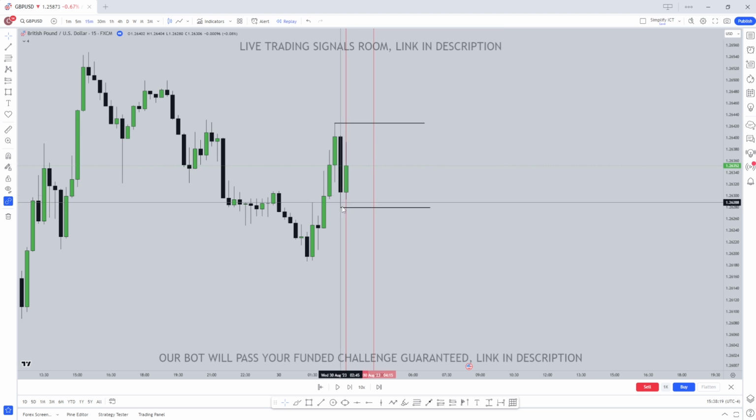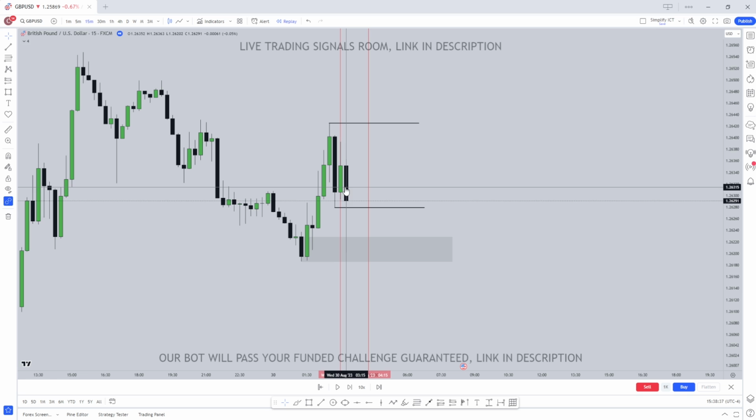So as you can see, we do have this old low, and below this old low, we do have a discount array, this order block right here. And if we just mark out the body of this order block right here, you can see we can use that as our discount array if price was to sweep this liquidity and tap into this order block area on our 15-minute time frame. So let's see what the next candle does. And as you can see, price perfectly taps into that order block area and sweeps that liquidity.